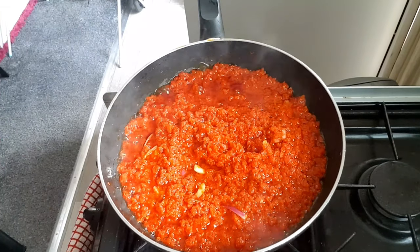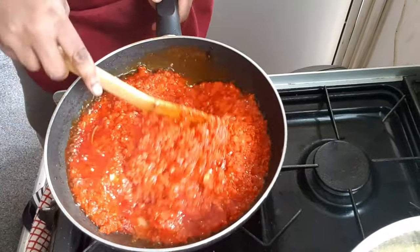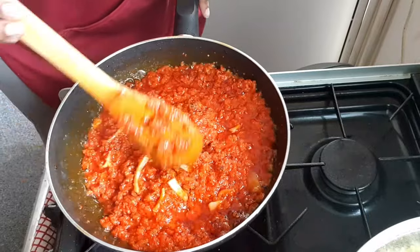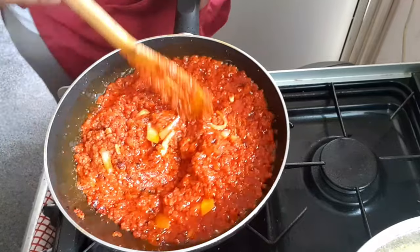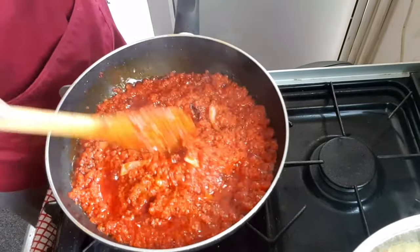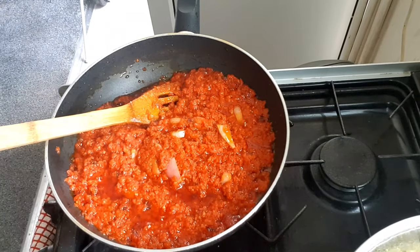Yeah, as you can see guys, it's still frying. I'm mixing everything together because you just can't leave it to sit there. No, you have to be frying it. I was just testing it to make sure it's well fried, because sometimes if it's not well fried, you can feel the taste. So that was why I was just testing it to make sure it's well fried. So yeah, that's just it.